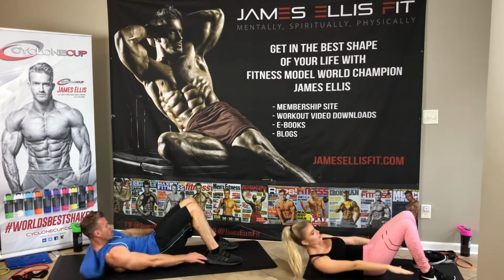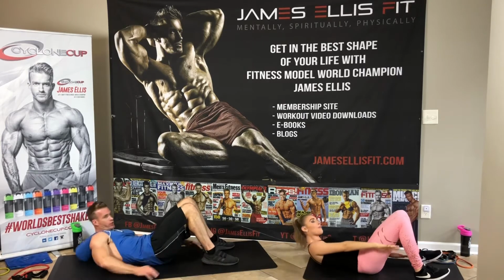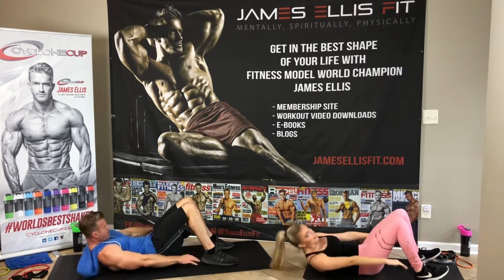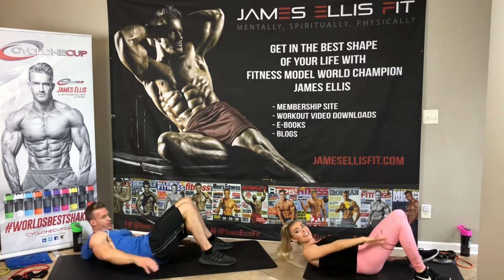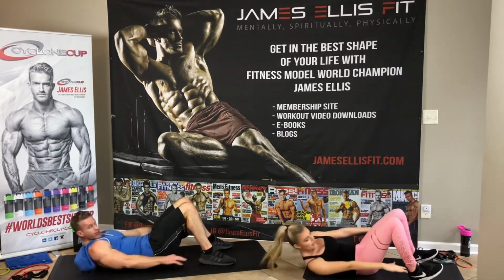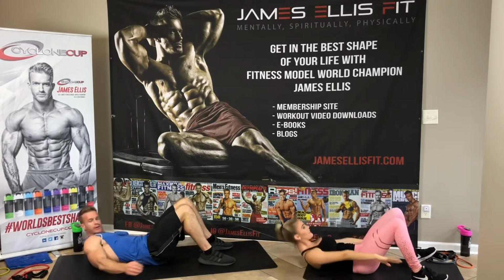Yep, so our shoulder blades are pretty much off the ground. You're rocking back and forth. Kind of feel like a penguin. It's all right. Yep. All right. In 3, 2, 1, done.